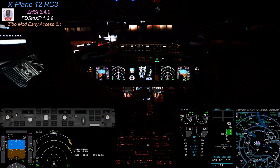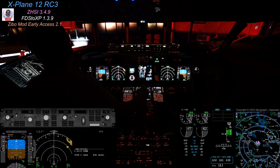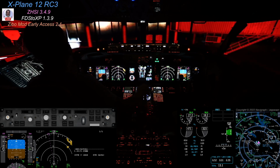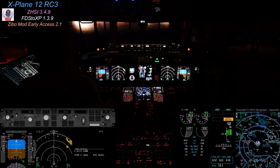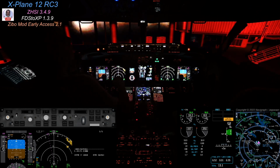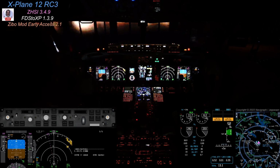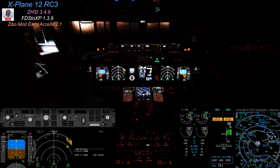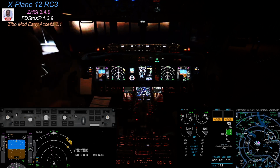742, Lambo 240. Cross the 742 of center gate. Alrighty. Exterior lights as needed. APU is up and running.